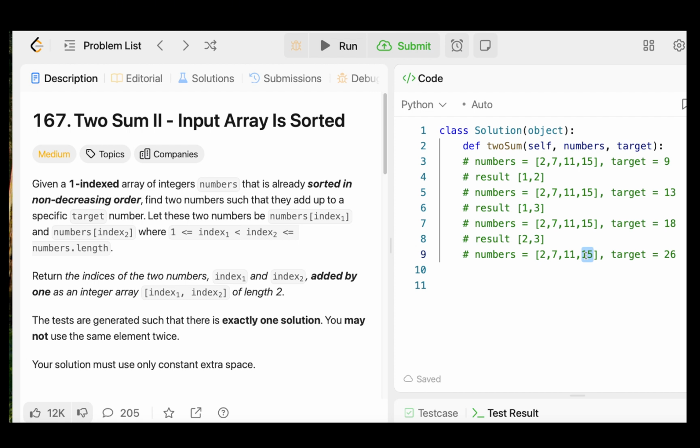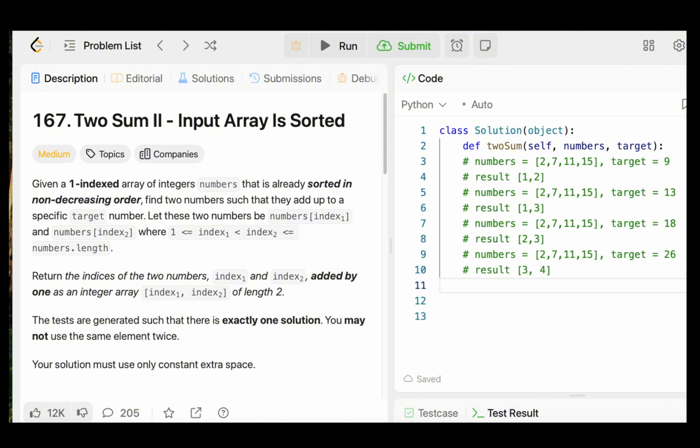Sum is still less, so we'll advance the left pointer, and now we will do the left and right, add them together. So it will be 26 equals 26. We will be returning result will be, let's say 3 and 4.